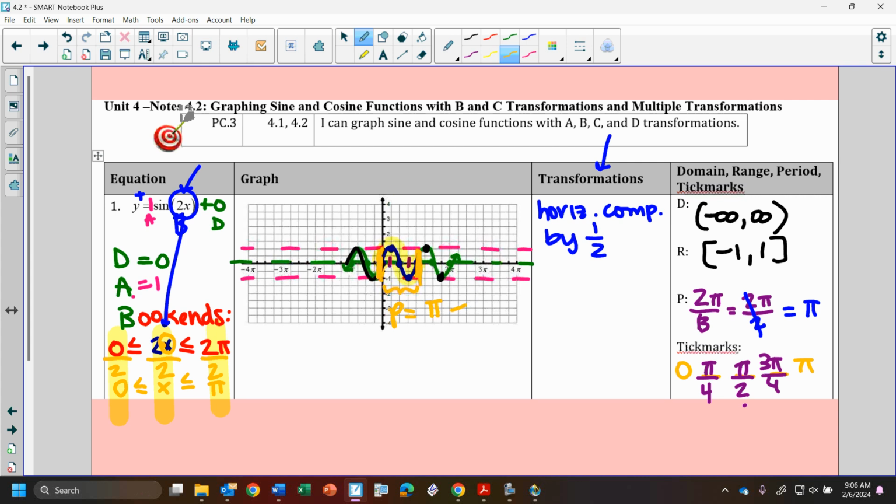Subtract. His start was 0. What is pi minus 0? Pi. And that should match this period over here. It should match your picture. It should match what you subtract when you get those bookends. You can check your period by subtracting the bookends, because the bookends are telling you where to start and end your graph. So if you subtract them, that should be the period. Okay? All right, let's do another one.